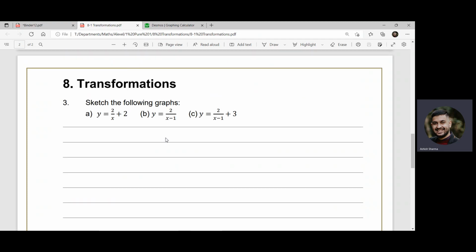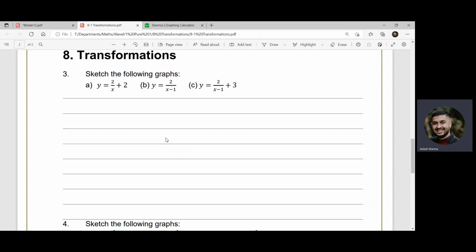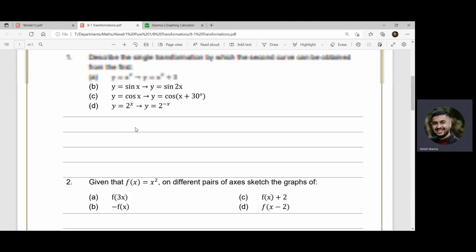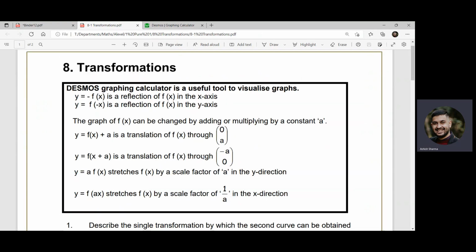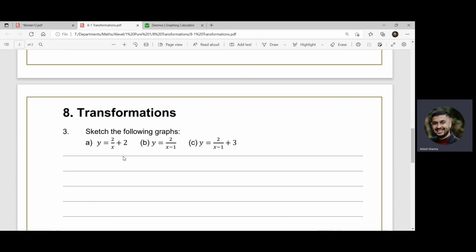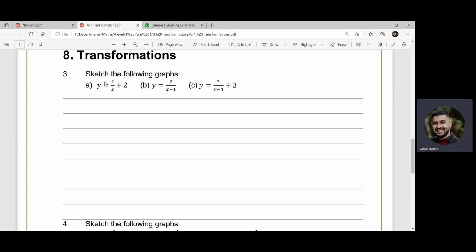Okay. So one thing that I've understood when doing these sorts of videos is that when I'm using my tab, the drawing tool is not as good as I'd like it to be. So I'm going to have to use Desmos to do this the best possible way. The previous page has already been completed in the previous video, and the key facets are all given here in terms of the language around transformations: reflection, translation, stretches, etc. So we're going to go straight into question 3, which asks us to sketch the following graphs.